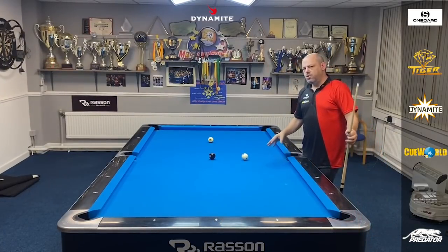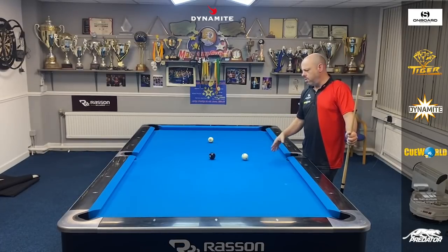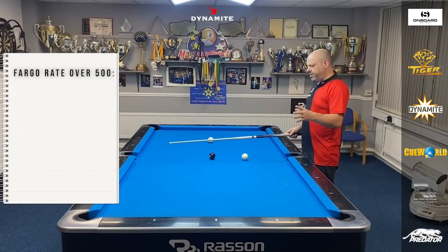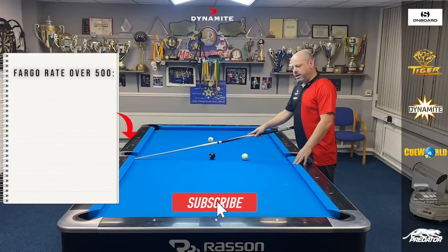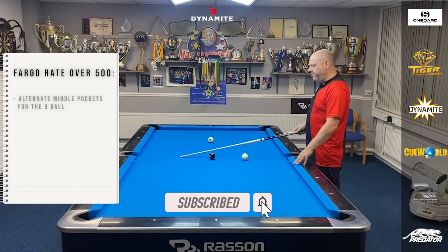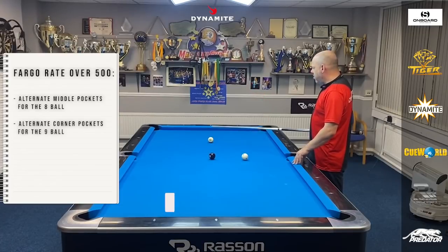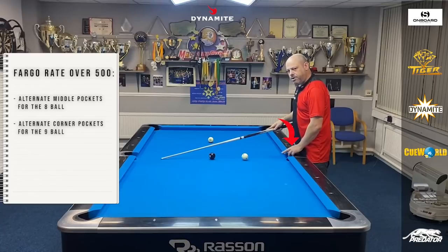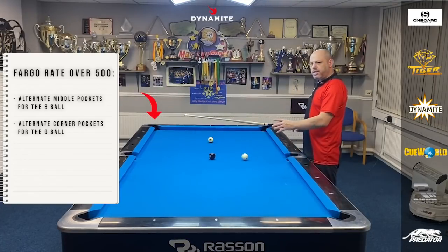Right, so let's give it a go. I'm just going to give a quick rundown of the rules. You'll pick it up as I go along, but for the guys over 500, these are the rules for you. I've got to make the 8 ball in this left-hand side pocket here, as you see on the screen. I'm going to roll it through, then I've got to take the 9 into this bottom right-hand pocket. And then I've got to go from the 9 to play the 8 in this right-hand side pocket as you look on the screen. And then I've got to make the 9 in the bottom left. So I'm rotating the pockets all the time.